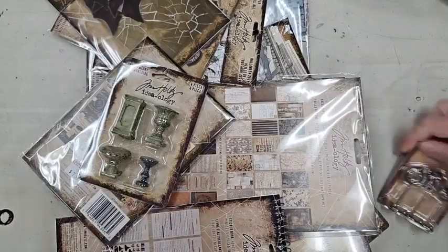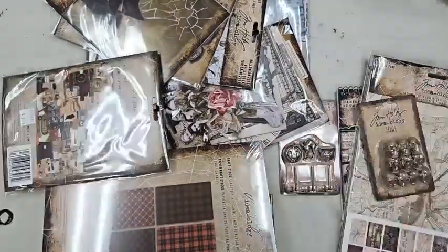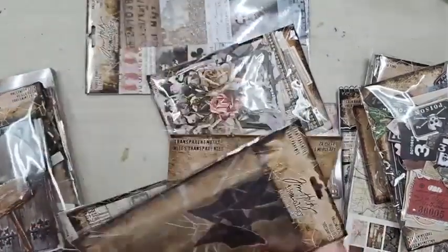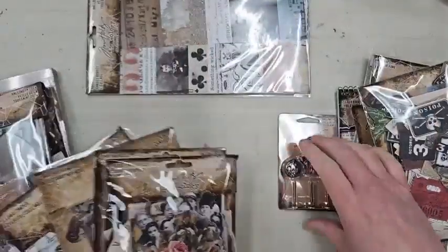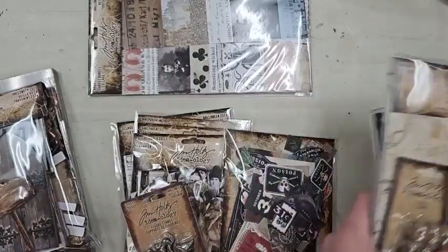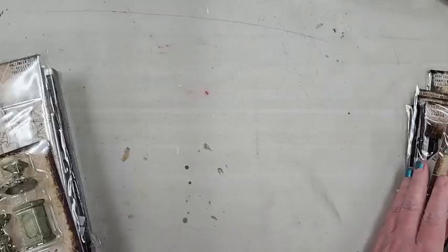Some of these items were pre-ordered and people have been sending in their lists. I believe I've pulled everyone's items. This pile here is already spoken for. If you sent me a list you should have gotten an email confirming your stuff is here and ready for pickup. There was also some re-release of older stuff that'll be covered separately. Now let's go through the new Halloween Ideology and then we are done.